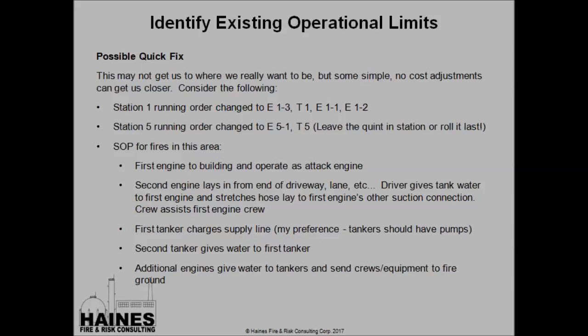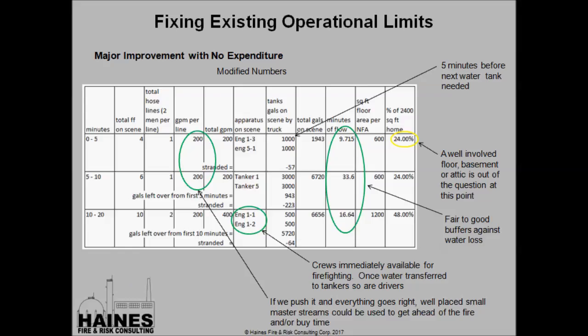And then from there on, every additional truck or tanker that arrives gives its water to the front of the fire ground. It always gets moved up through that supply line. The whole objective here is we've got to keep that hose line that's in service continuously in service with no interruption of flow, and increase our ability to put bigger and more hose lines into service as quickly as we can. So I've updated the table to reflect the new running order coming out of Stations 1 and 5.